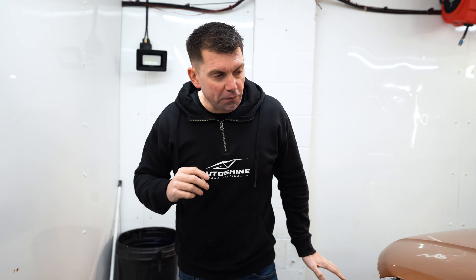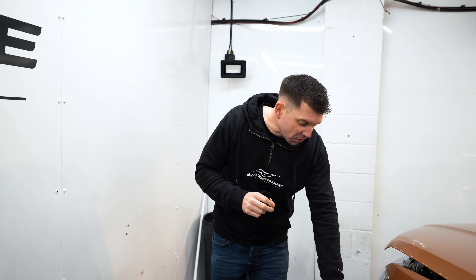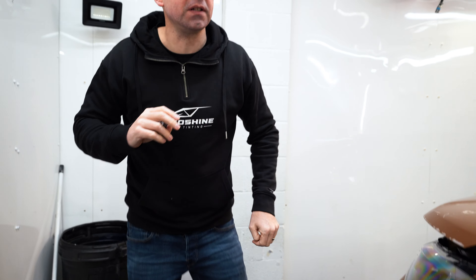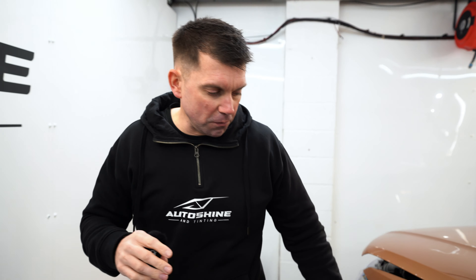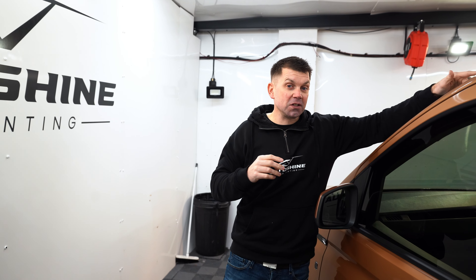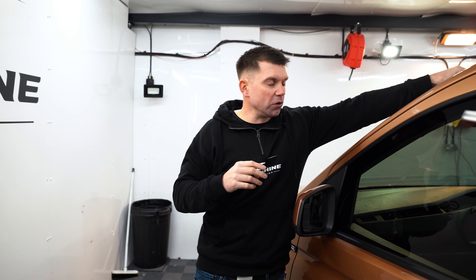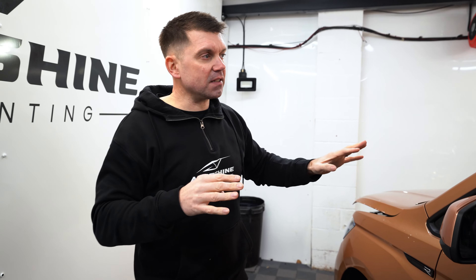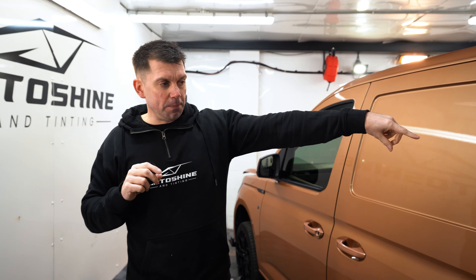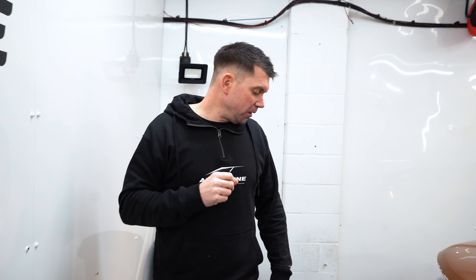We are putting the film on the entire front end. The guys are just cutting it out now — we've got computer cut templates so it's millimetre perfect, no knife cutting anything like that. We're going to do all the vulnerable areas: bottom of the doors, mirrors, and importantly this area because on vans you always see the stone chips that have gone rusty. So they're going to be paint corrected to get rid of all the swirl marks, then ceramic coated, and finally we're going to put a load of other bits on that are in the back of the van. So enough of me rabbiting on — let's get the PPF on.